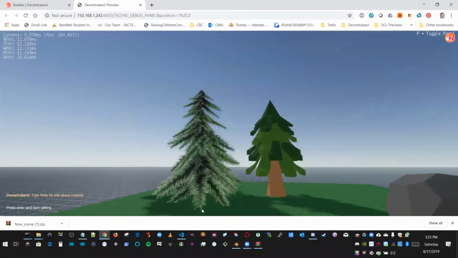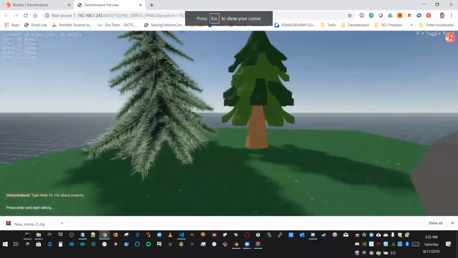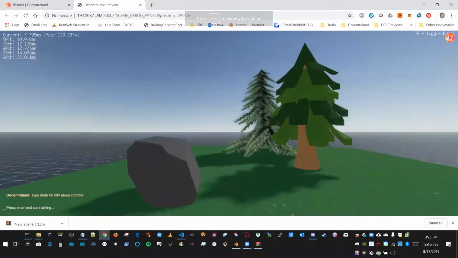The center of the model is below the tree. So I had to push down to get the bottom of the tree, so clearly I'm able to, at least in the preview and currently in the deployment, push it down such that the origin of the mesh is below the ground. I think they will continue to allow that, but they probably will reinstate the rule that you can't have something outside the scene, like over in your neighbor's property. Right now, I don't think they actually have that constraint in place.